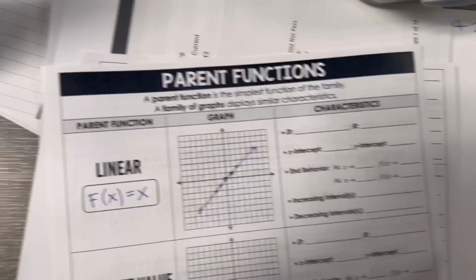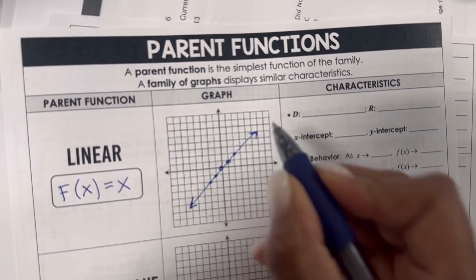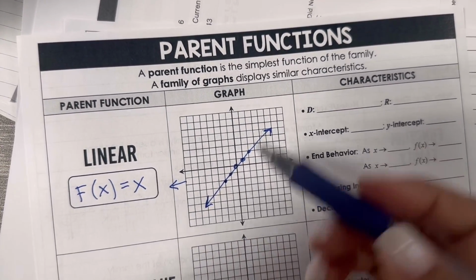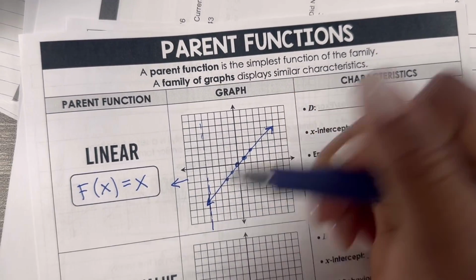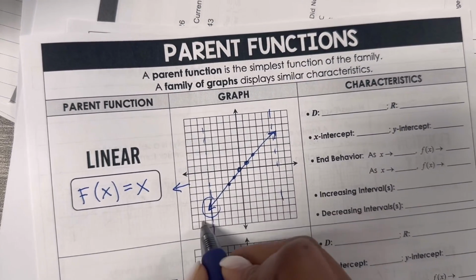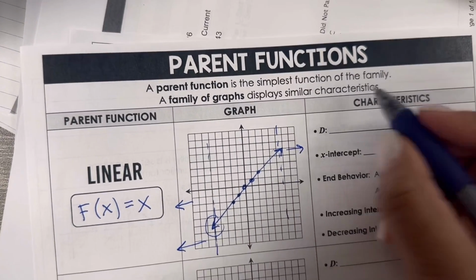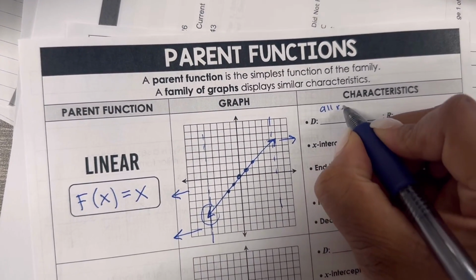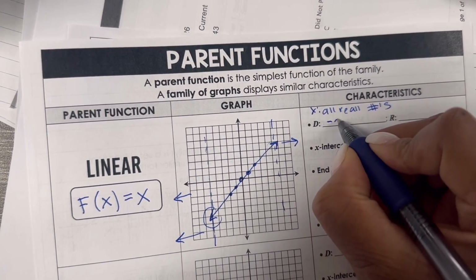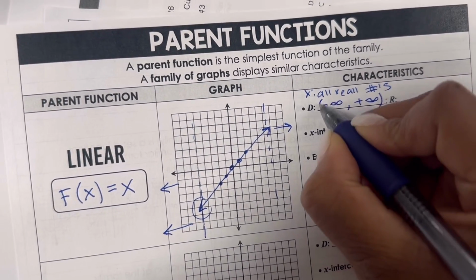Your domain and range. Domain. Where's the left part of this line? Where's the most left x value? So domain means where's the left part of this line? Where's the right part of this line? Well, the left part, it keeps going to the left forever. It keeps going to the right, up to the right forever. So your domain will be all real numbers, all x values, right? Or you could say negative infinity to positive infinity. You cannot contain infinity, so give me parentheses.